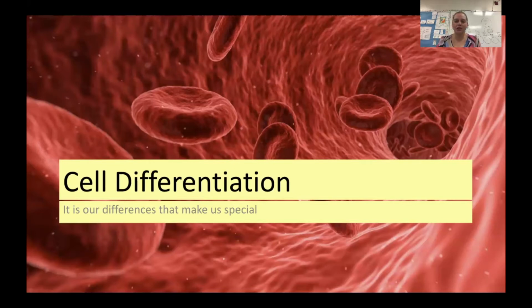Today, we're going to be talking about the process of cell differentiation, which has the word different in it. So, this is the process multicellular organisms are going to use to create all the different kinds of cells that do different functions in their bodies. Unicellular organisms do not use differentiation because they are just one cell, so they don't have these specialized cells that do different things for them.